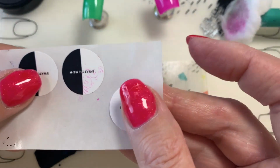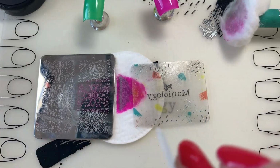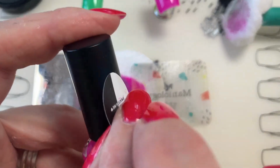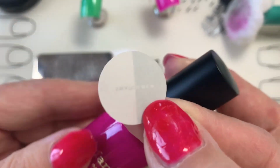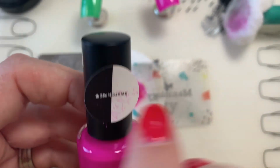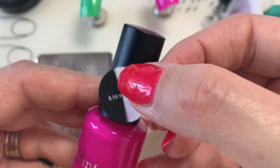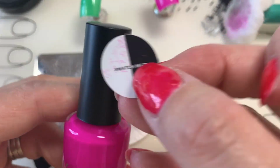Okay, but you know what? I like to leave it on so I can know whether or not it stamps or not. So I am gonna put it on this. You know what? I gotta close it first. Jeez, it's trying to be fast. And then I'll put it right here. Maybe a little bit more in the middle and maybe right side up. That'd be nice.